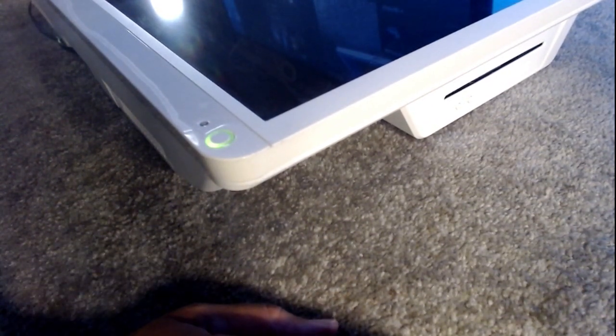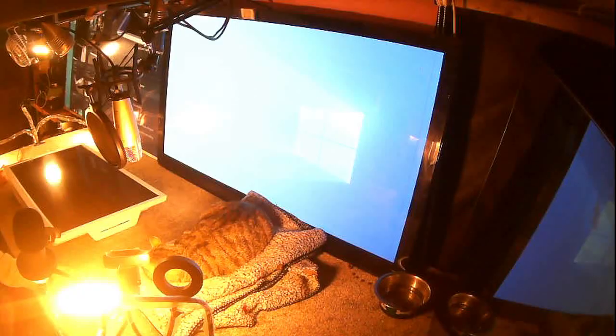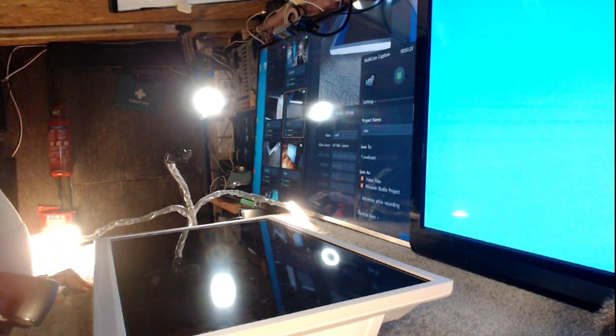Oh, I was rather hoping it's going to be a power supply. I was going to show you how to get the power supply up and running without using any parts. You just take one part out and it comes back on. But we've come this far. I'm not going to put a new set of backlights in it.